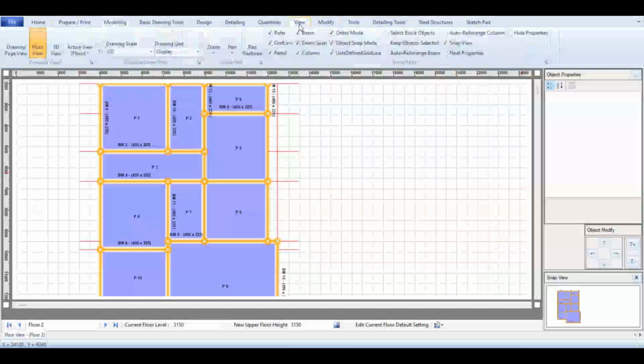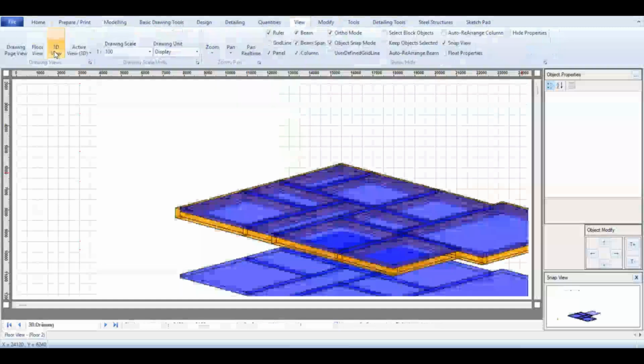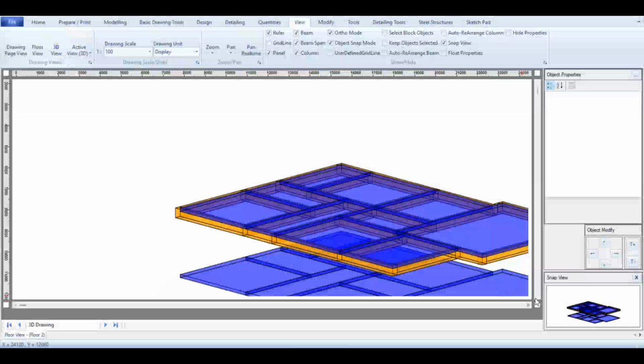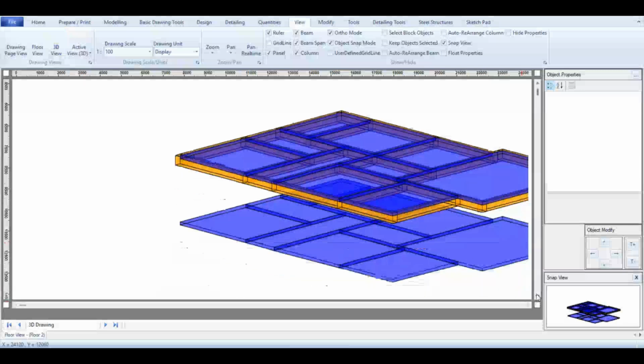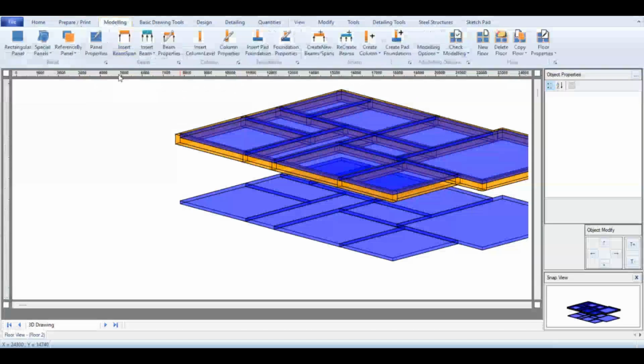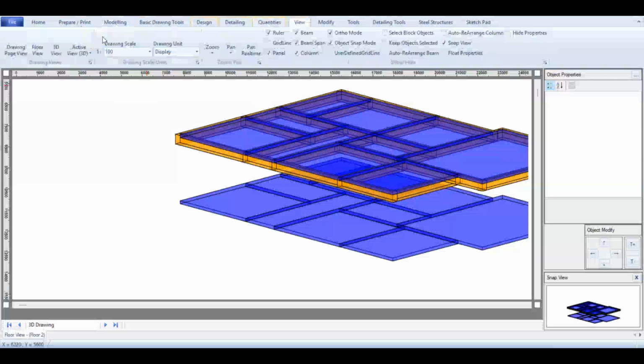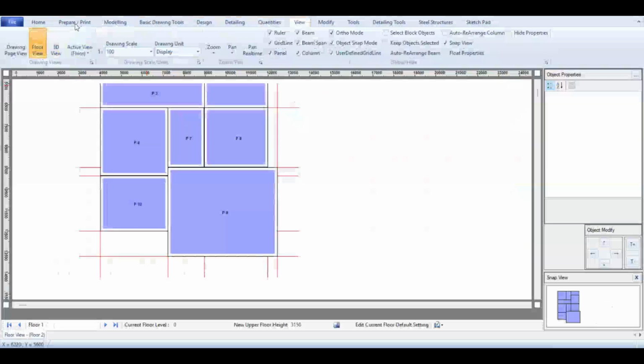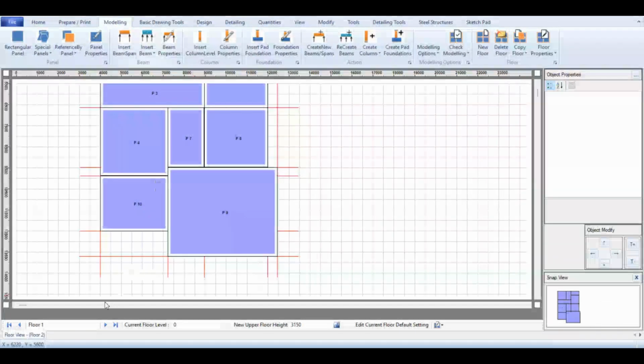If you go to view, then you go to 3D. As you can see, you see the panel, you see the beam. So there is no column here. There is no column here. So let's work on the column. You go to modeling again. Go to view. You go to floor view. You go to modeling.